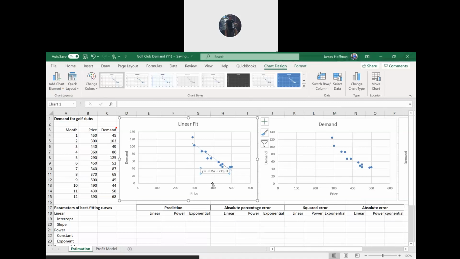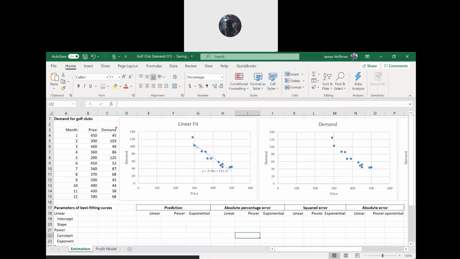If this relationship is a linear one, when price goes up, demand goes down, which it should for a demand curve. You can see these are different points, and this is the best linear line. See how the dots fluctuate around the line. It looks like a pretty good option, but we're going to compare some other options as well.